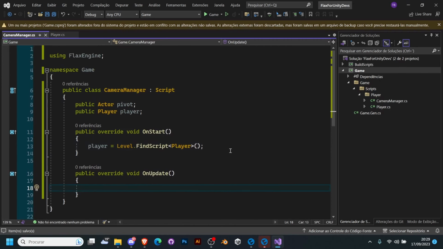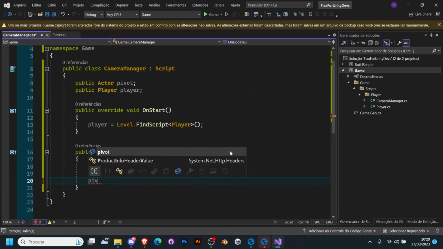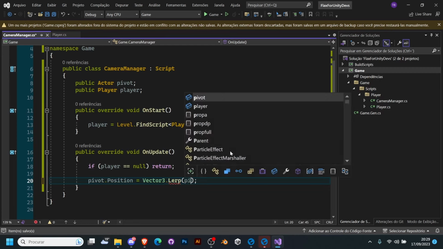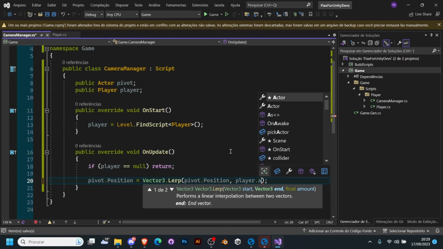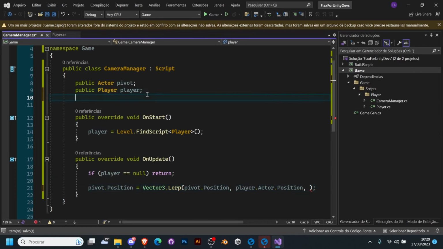All right, so on update, if player equals null, we are going to return and not do anything. Else, the pivot.position is going to be Vector3.Lerp from the current position to the player.actor.position, and we are going to use a public float speed.